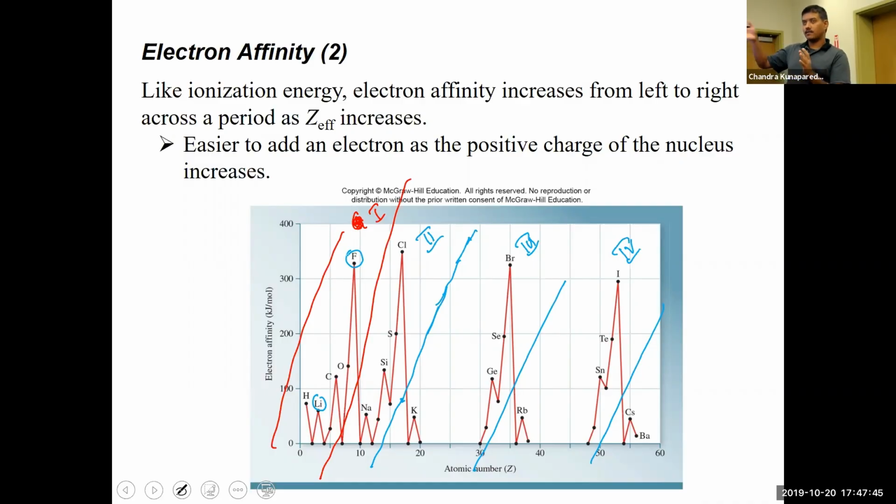That's why elements on the right of the periodic table in general have greater electron affinity values. Even though it is hard to accept an extra electron, because there are going to be new electron-electron repulsions, still they accept it because at the end they are going to gain the electronic configuration of noble gases. That's why all of these elements on the right side of the periodic table in a row, from left to right, are going to have much larger electron affinity values, because by the end of the day they are more stable by accepting the extra electron.